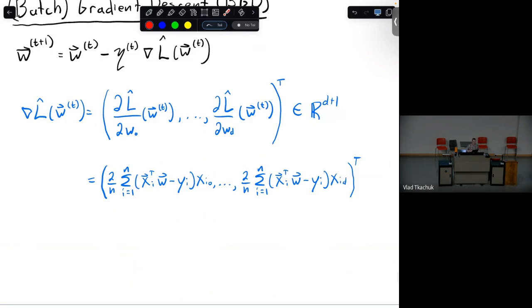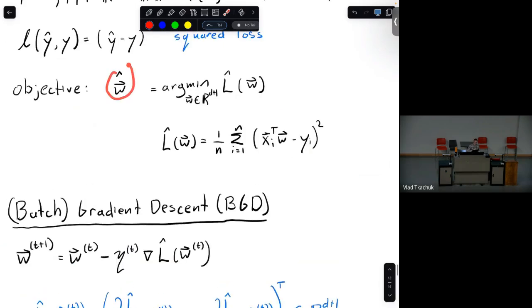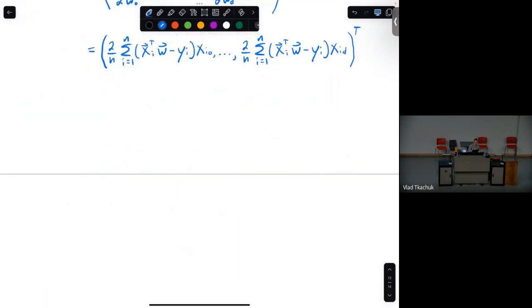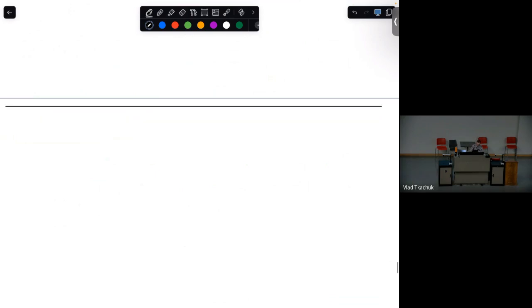So at this point, we have an algorithm. The algorithm is just to iteratively do this some number of times, and then stop whenever you want. The longer you do it, the closer you're going to get to W hat. This is not far off from what a lot of the machine learning algorithms that are run in practice really are. So let me write it now. Now I give you the algorithm. This is really a big step in the course. This is a really classic algorithm. So, okay, this is an algorithm.